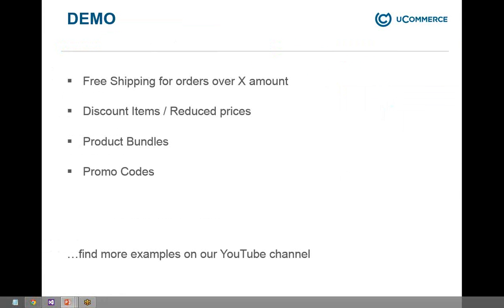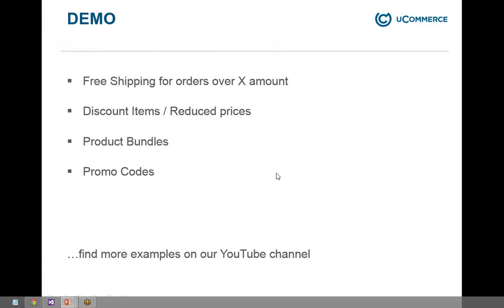And if you want something specific on how to create a specific campaign that doesn't work out of the box in uCommerce, you probably know about our framework first model, which means that any developer can expand on the marketing foundation and do whatever it is the webshop owner wants to do with just adding a few lines of codes.